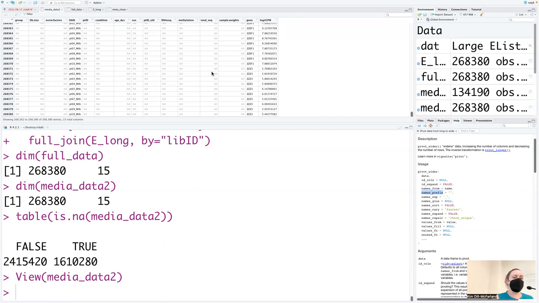This is why full join can be really helpful when you don't know if you have missing samples. You do a join, maybe not on a 200 and some odd thousand row data frame, but on smaller data frames, you can then look and see, okay, if there are rows of NA, that means there's something missing, and you can double check: is that really a missing sample? Is it because my library ID has a typo in it, so it doesn't match when I think it should? That's a bit of data wrangling that does take a bit of, quote unquote, looking at it by hand, figuring out what's wrong with your specific data.